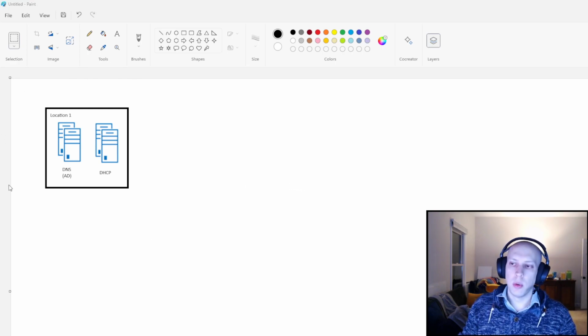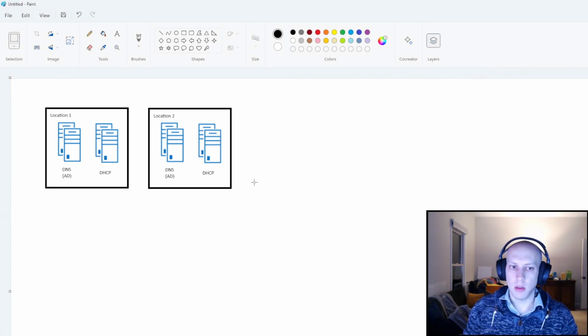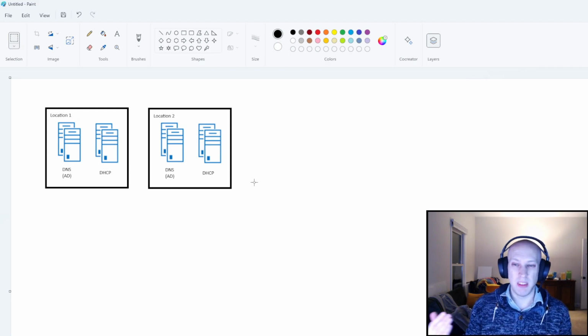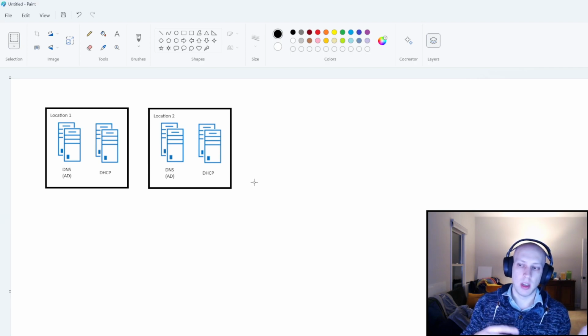Now, this is working fine for them as a business, and let's say they ramp up a little bit and add a second location. That second location is going to have a separate physical network, separate IP addresses, and even if the two are connected with a VPN, they're still going to have separate resources, because if a client connects in location 2, they're not going to want to go all the way back over to location 1 to get a DHCP address and a DNS server, and they don't want all of their DNS requests going back over to location 1 in order to do name resolution.